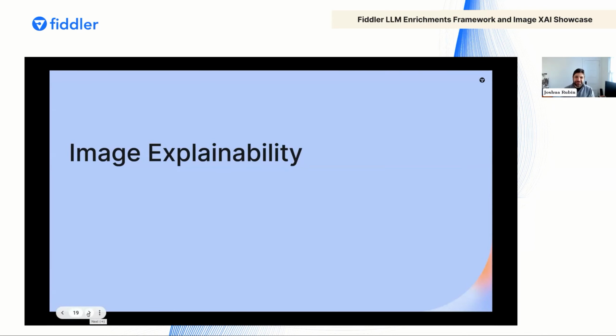So I'm Josh. I'm here to tell you a little bit about what Fiddler can provide in terms of our computer vision workflow. Over the last 6 months or so, we've had a lot of developments. One thing that's cool is that some of the underlying technology for tracking unstructured drift has the same bones as the large language model stuff. We thought about how to deal with unstructured data a long time ago, and it's served the platform really well. So this will be a combination of monitoring and explainability for images now.